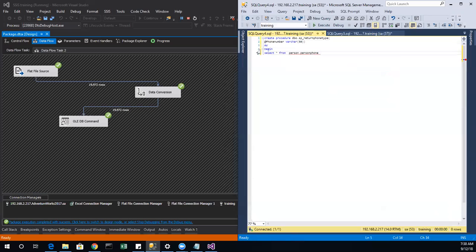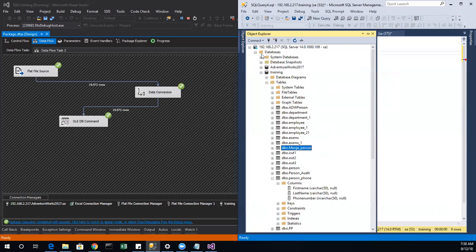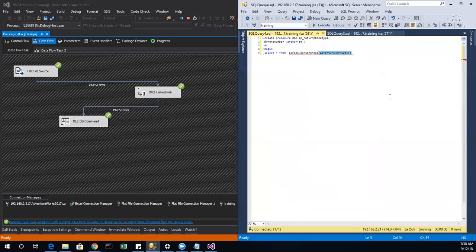Okay, we are also changing the database here. So this is going to be AdventureWorks 2017.Person.PersonPhone PP inner join AdventureWorks.Person.PhoneNumberType on.